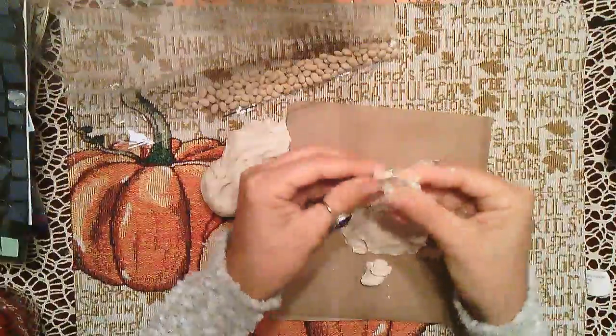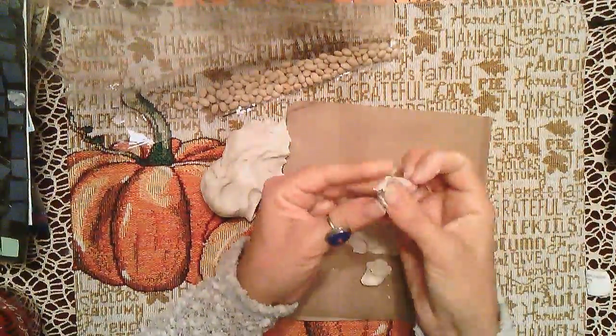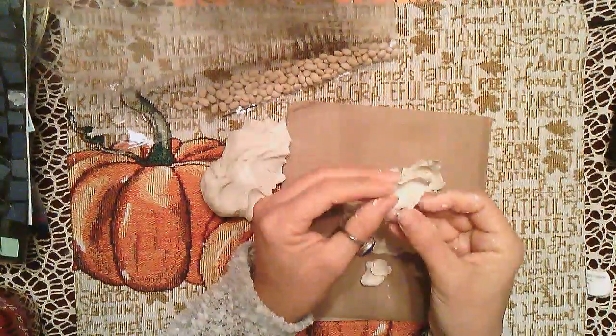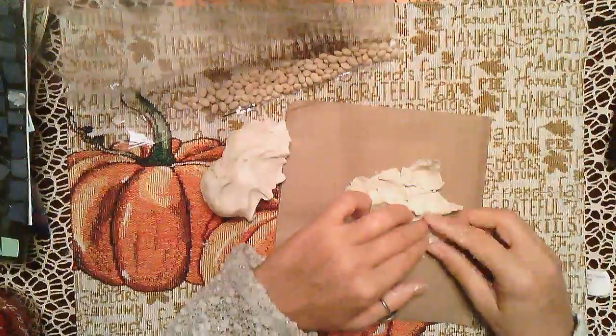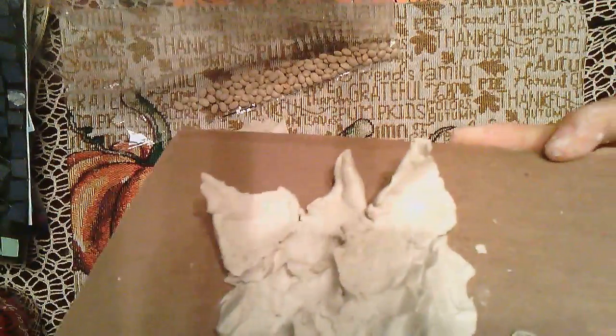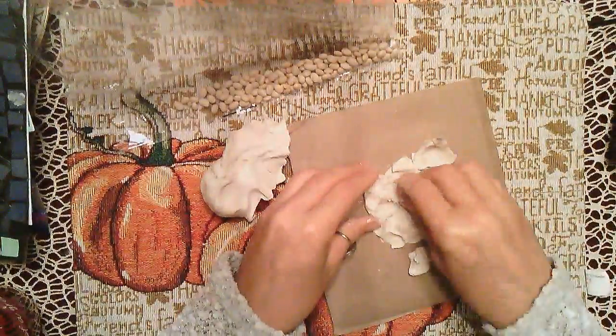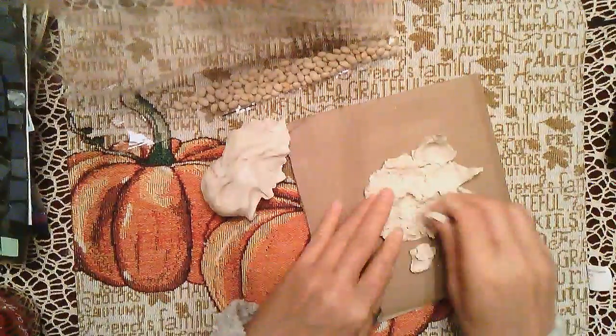And I'm shaping a little triangle, and then I'll put a thumb inside of the triangle to make an indentation to make it look like a petal, raised petal. And you can see, I'll put it closer, how the 3D petals look like. And you really don't need too much clay in the middle.